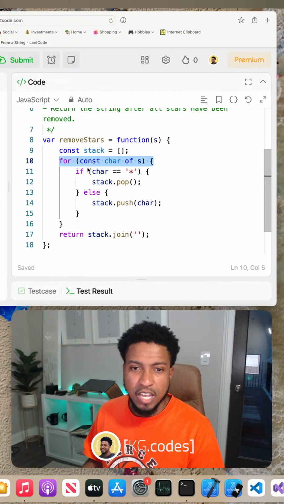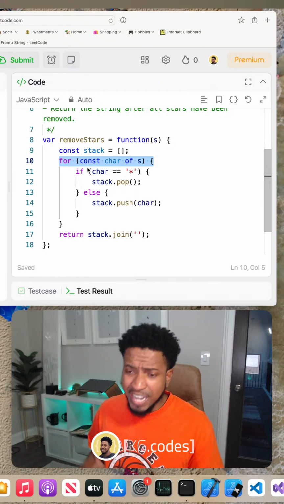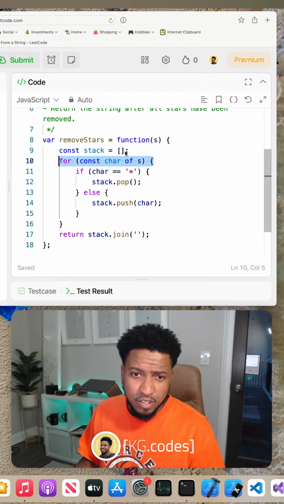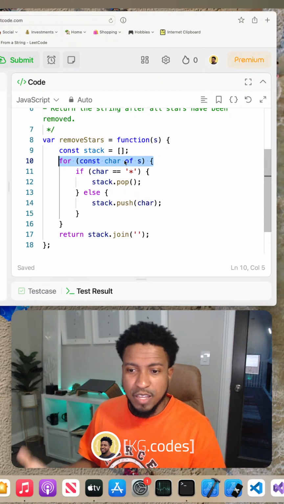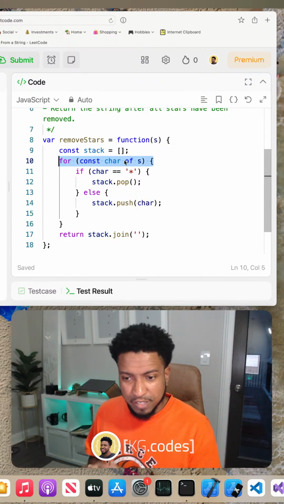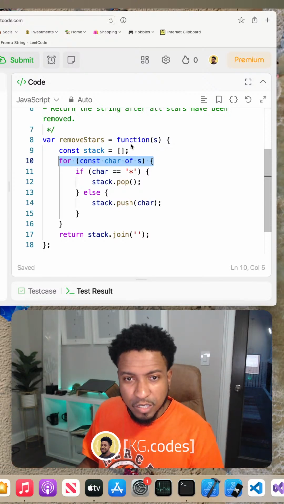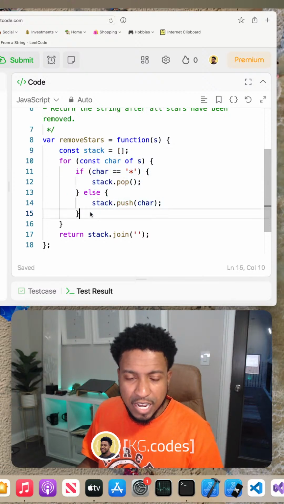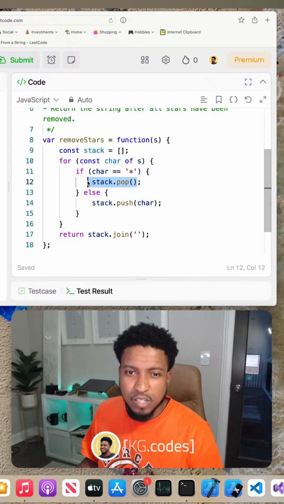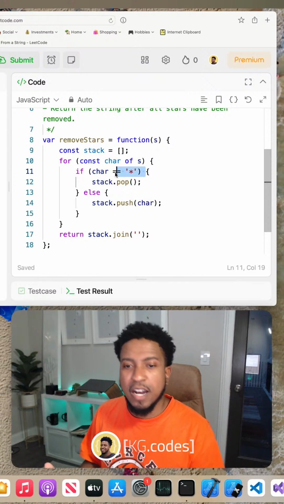Basically this says that as this algorithm scales up, it will run n times. As the length of the string gets larger, that's how many times it's going to run. These other operations will run too, but since they're not directly tied to the size of the string, they're considered constant operations.